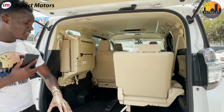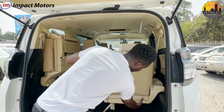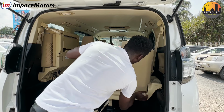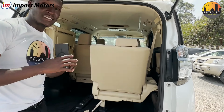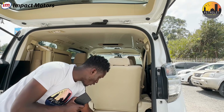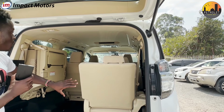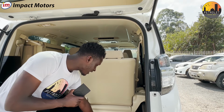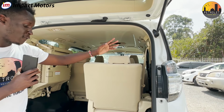And another thing is that this seat can also slide forward and backwards like that. So you hold this part and slide it forwards or backwards. And one thing that I need to tell you guys is that down here there is a white marking at the floor, and if you want to fold your seats up, you must ensure that that white marking and the white marking on the seat are aligned. That way the seat can fold up.